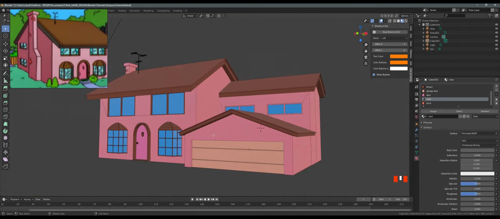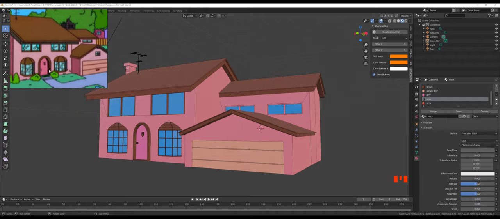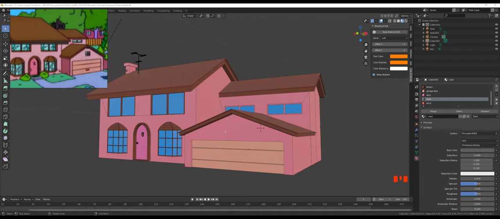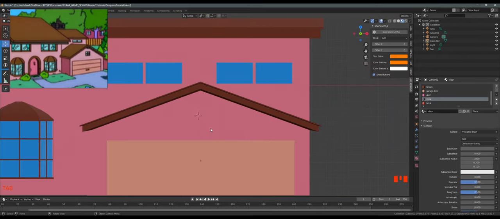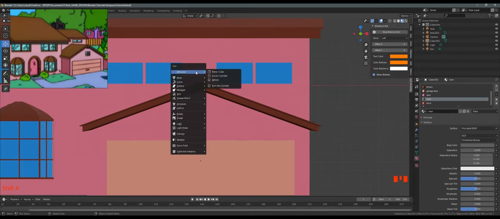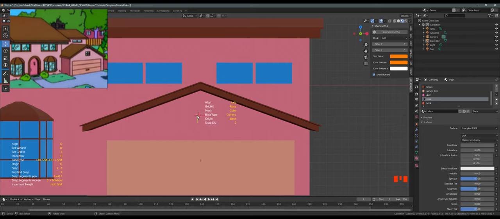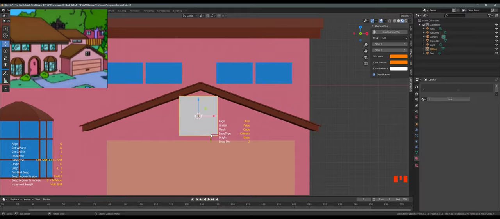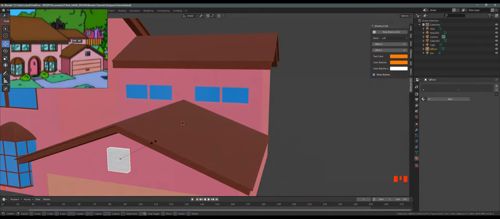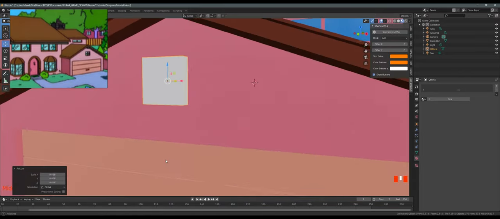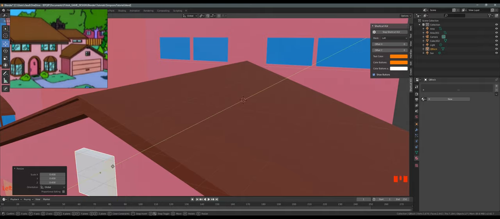And since we forgot to make this window, let's do it now. This window right here on top. Let's press 1 on the keypad. And let's go into object mode, shift A, cube, blocker cube. Now let's go right here, hold shift down. I'm just gonna leave it like that and scale it with S. Let me bring it in just a little bit.